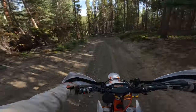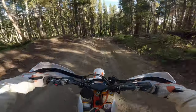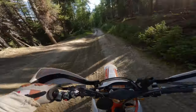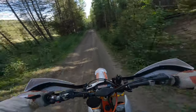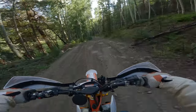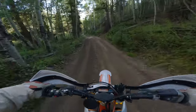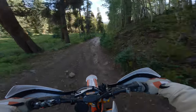What's better, no front brake or no rear brake? Sounds like somebody's behind me. I would say that no front brake is better than no rear brake, because you can kind of steer yourself with the rear brake if you come into a corner too hot or something. I don't know, maybe I was riding the brake on the way down that hill and I smoked it. I'm pushing it right now and nothing is happening. Now if I pump it, yeah.